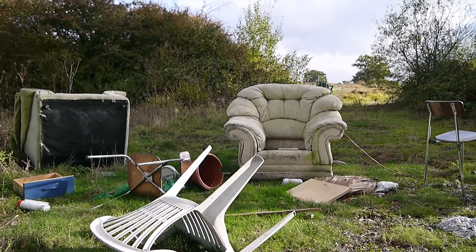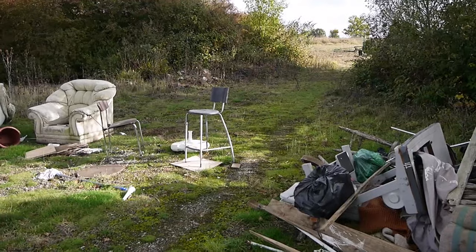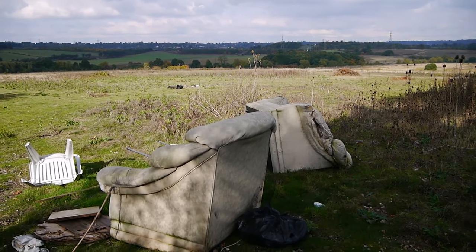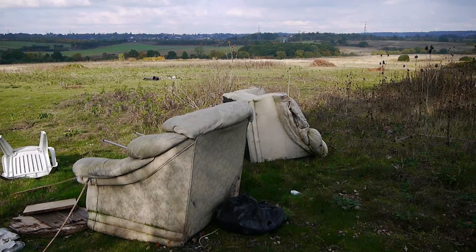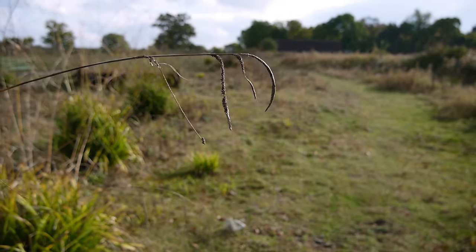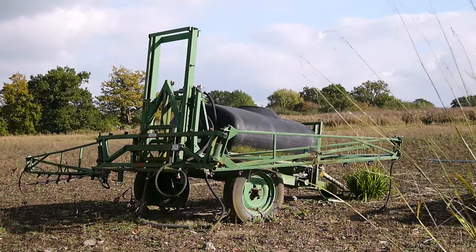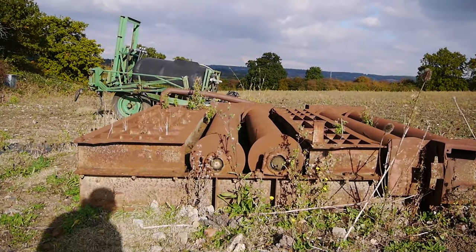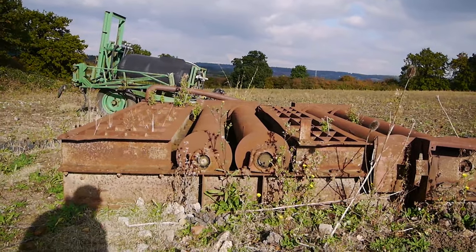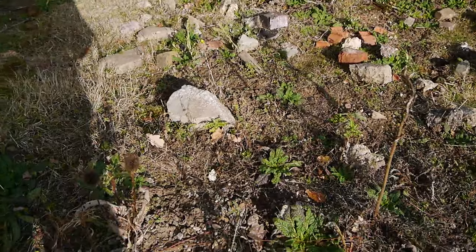Essex really is the capital of fly-tipping and this has got to be up there for the award of fly tip of the year. I mean, what the hell is going on here? Look - the house exploded. It's almost like that armchair has been set up to enjoy the view rather than just being dumped here. A tip with a view rather than a room with a view. That fly tip, that bit of discarded farm machinery, this hunk of rusting metal - I don't know what that is, anyone know? Please let me know below. All these bricks, discarded rubble.